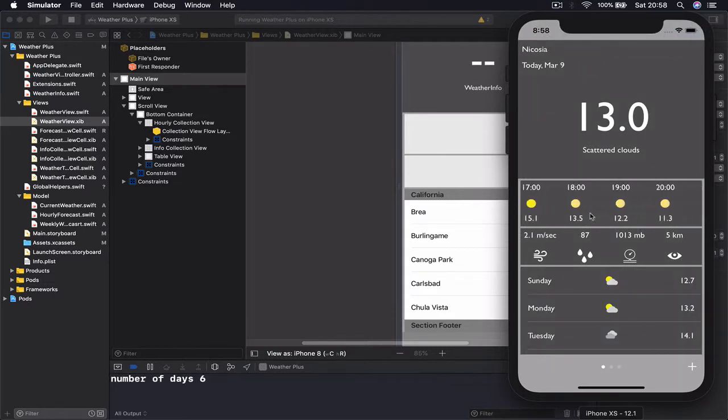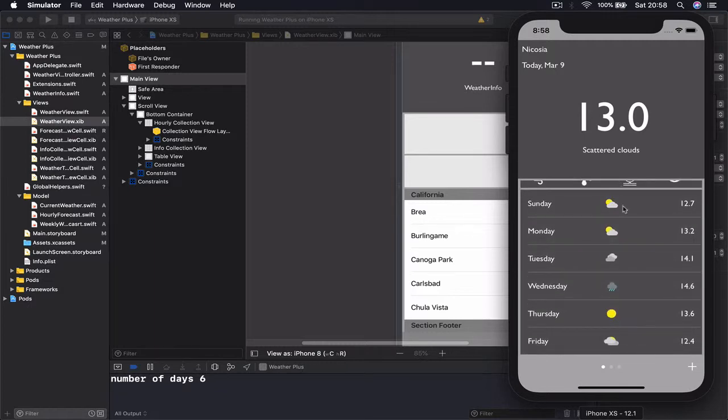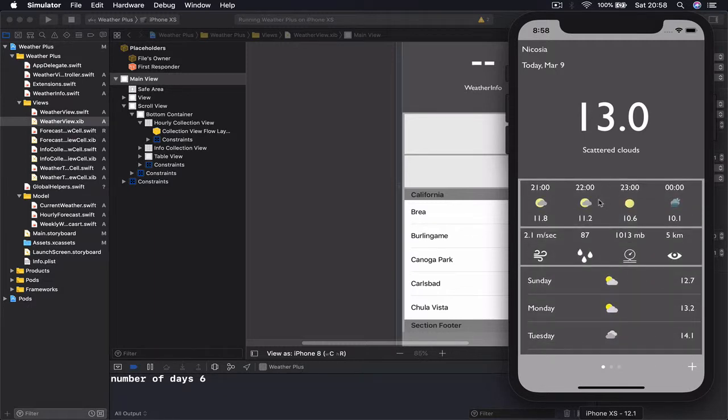Yeah, so this way it's much nicer looking on my user interface here. All right, so in our next lecture we are going to focus on how to pass a location to our model so it knows which location it wants to download.